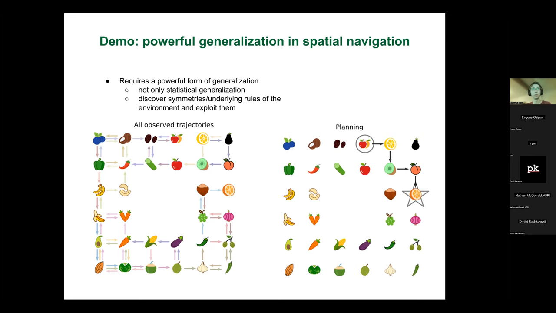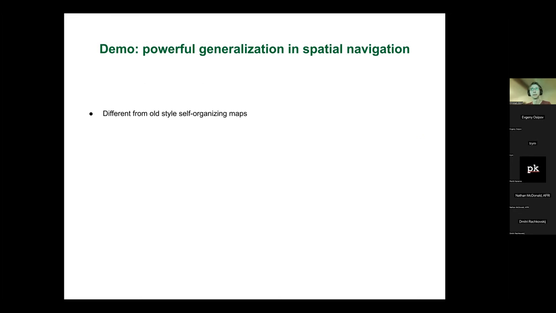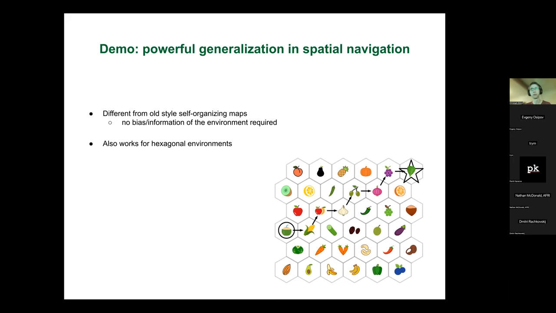And it should be noted that the CML really doesn't know what these actions mean. So it doesn't know action A means up or action C is basically down, so the two cancel out. It has to figure that out by itself, which also makes it a bit different from old-style self-organizing maps. And therefore, it can also be applied to other types of 2D environments. So for example, you could just as well apply this to a hexagonal grid of observations. There's no limitation there. It could even be applied to something which is not a 2D plane, but rather an n-dimensional environment as well.